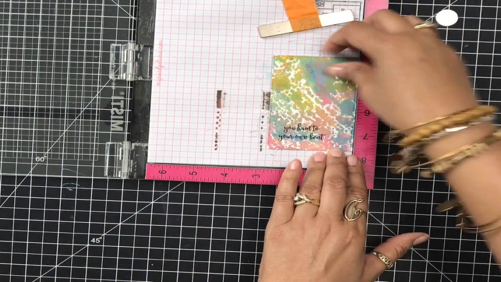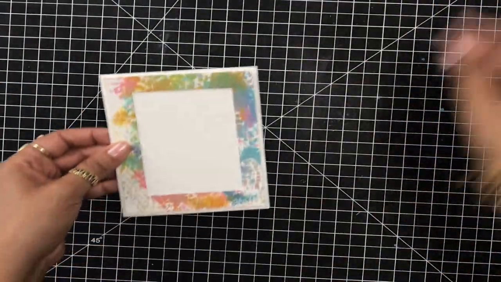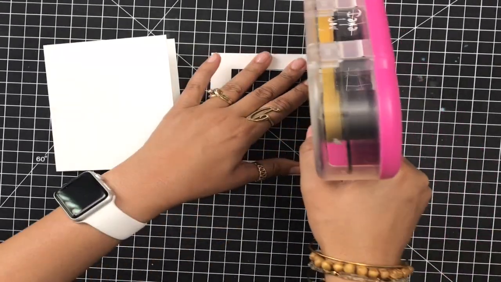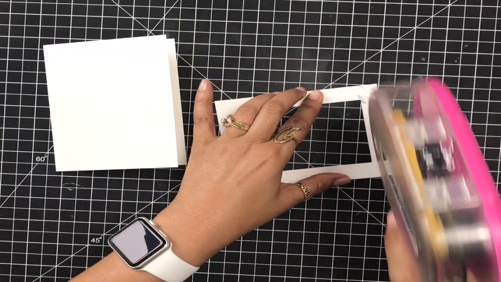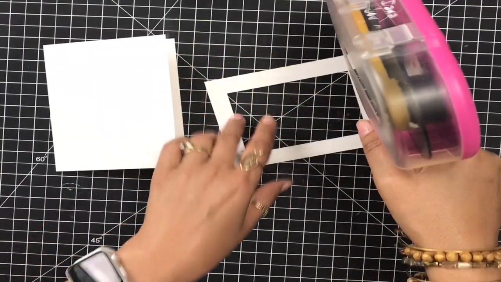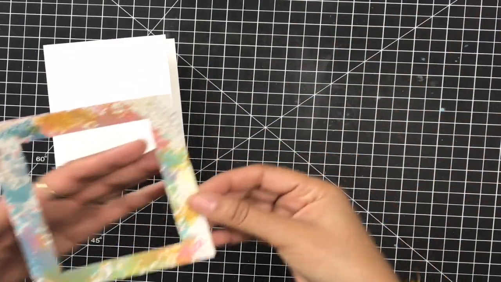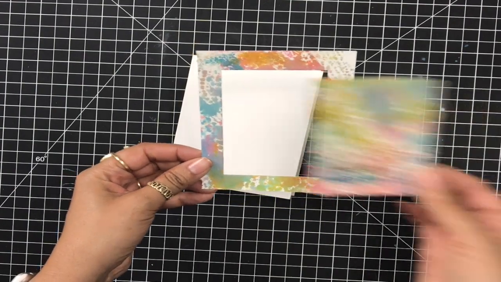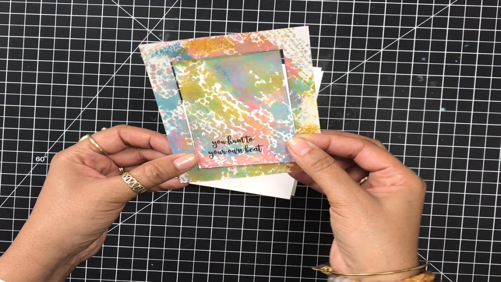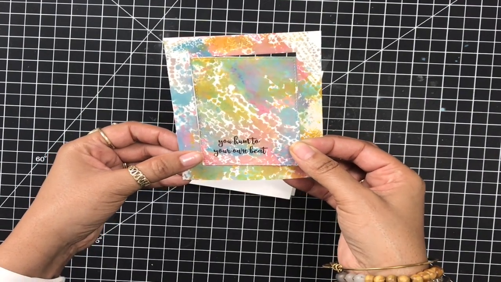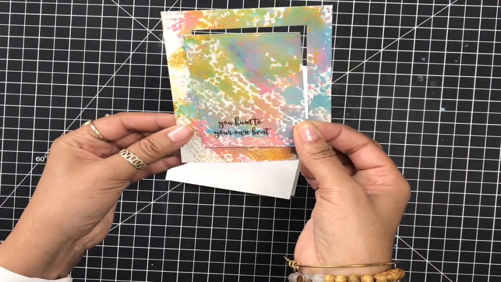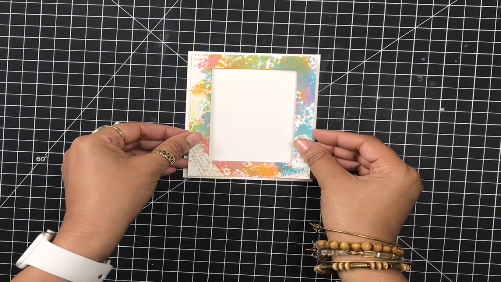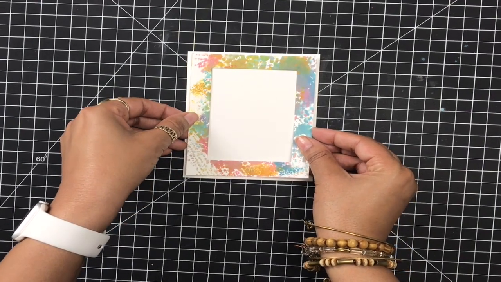Now, I have went ahead and I trimmed down this panel with a stitched rectangle. So, I already have the outside of the rectangle. And we're going to make sure to use that piece as well on this card panel. So, I have my large ATG gun. You guys see me use this the majority of the time in my videos. And we're going to go ahead and put that down on a card base, which happens to be 110 pound Neenah Solar White. And I'm just going to make sure that before I put down that back piece, that I have my insert going in the right way. That looks perfect.